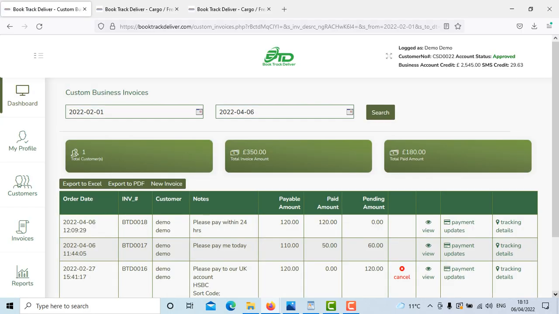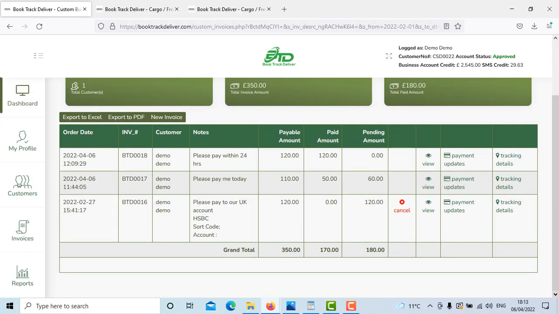You could call up all invoices from the date range you want. You can view them, update the payment, do anything you want to. It reflects both here and here. So that's it for the custom invoice.